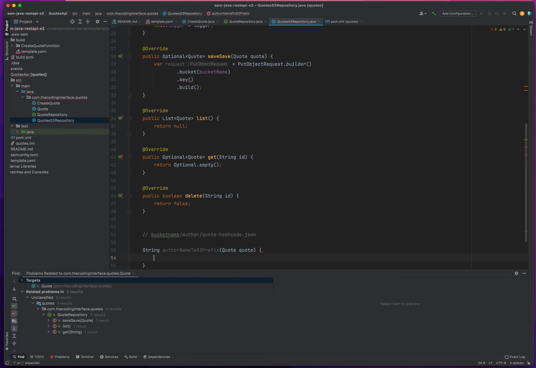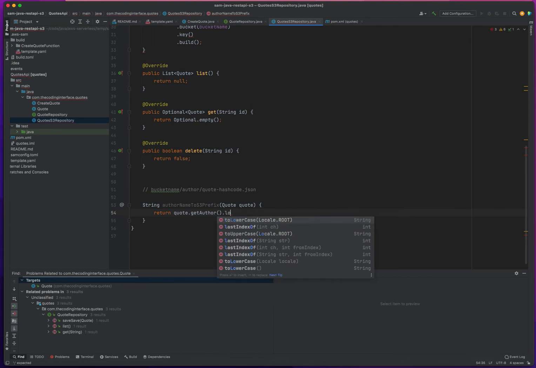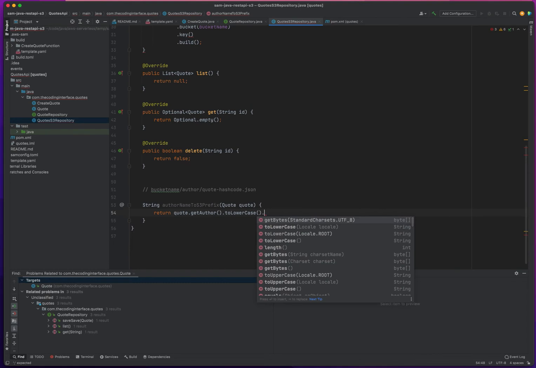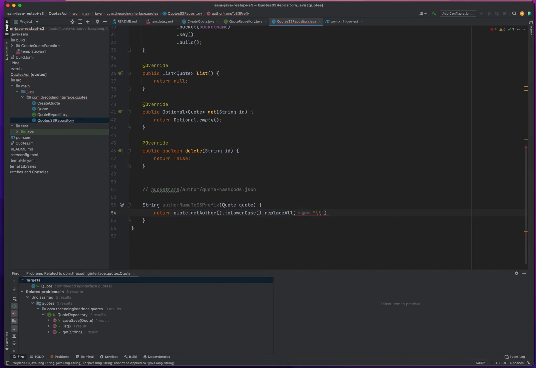So we'll say quote is the parameter to the method, and then I'm going to take the quote object, get the author, and put it into lowercase so it sort of normalizes it. Then I'm going to replace all instances of a space, so white space, with a dash. And so that's what that's going to do.